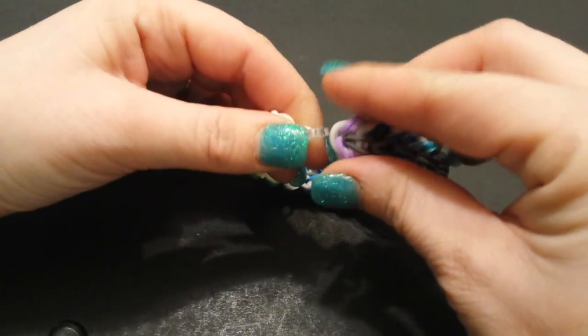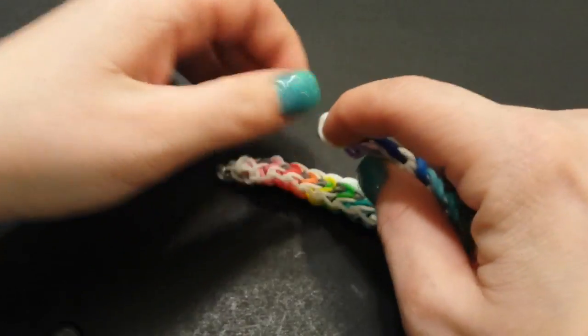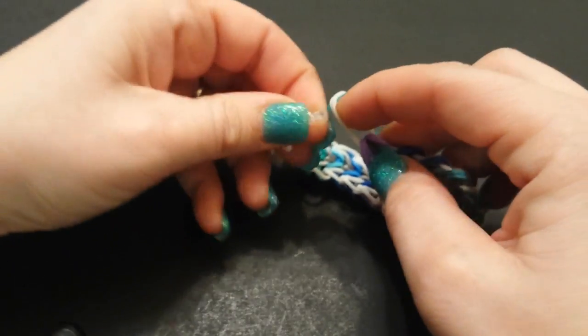And real quick, to close it up, simply just attach it to this cap band here at the beginning. It's a super easy closure.